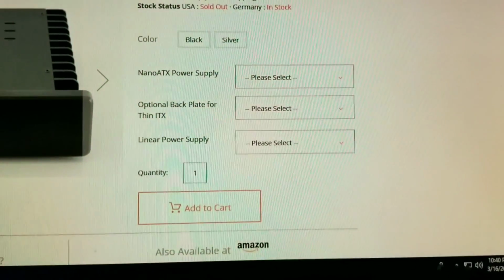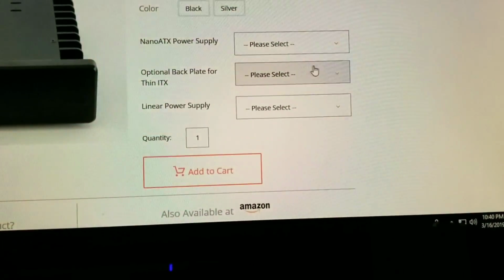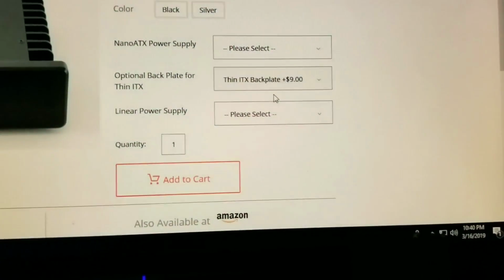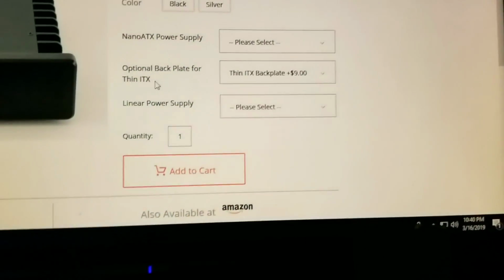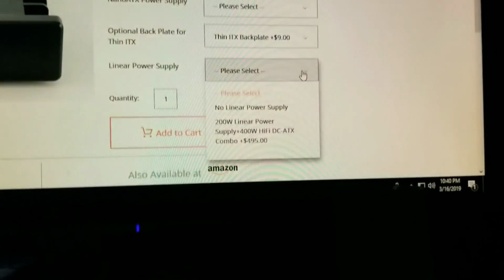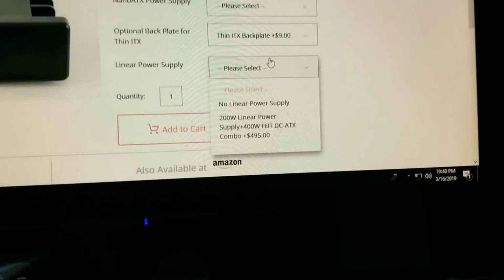You do not need the Nano ATX power supply. You do need this. Yeah, this is going to be a yes. So you want the thin ITX backplate for an extra $9. Yes, you want that option because you just bought a motherboard that is thin ITX. The linear power supply, maybe he throws it in here for a better price, but right now, let's see, linear power supply, Hi-Fi DC ATX, no. So you don't need to worry about that. Just get them separately, okay?